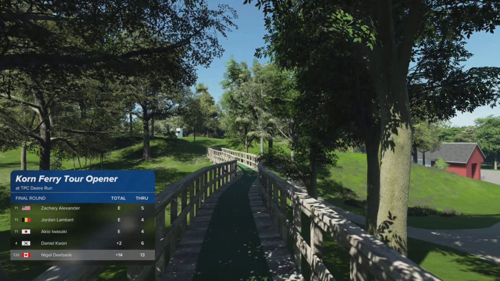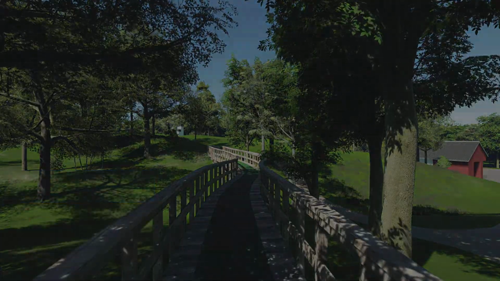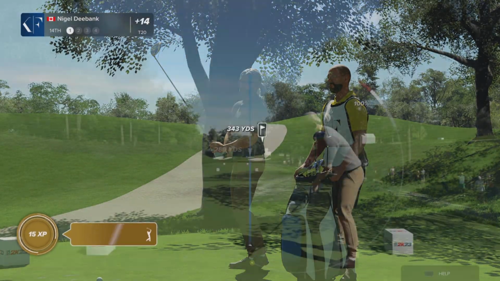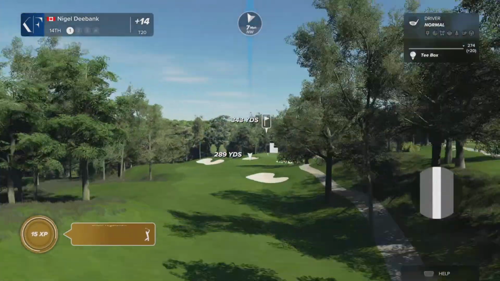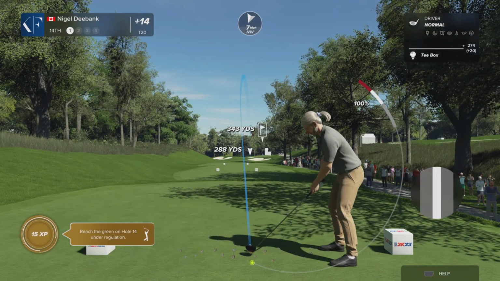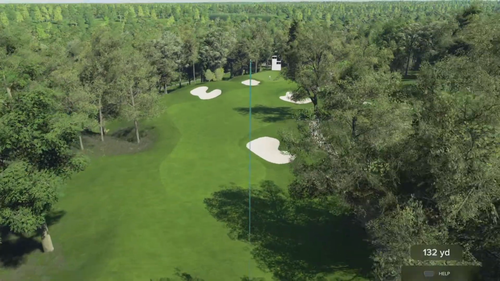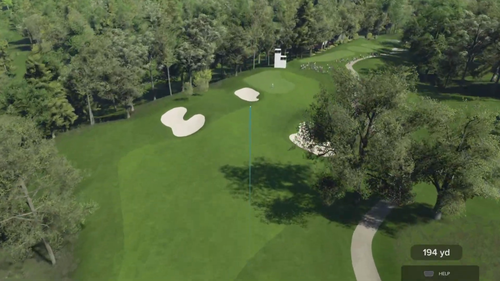Sitting at 14 over for the event. Not much happening. Moving down the leaderboard, never a good sign. And now on the tee, coming off a bogey, trying to reclaim some momentum. Definitely needs to make a move on the field, and this is a golden opportunity on the short par four. What will they do?